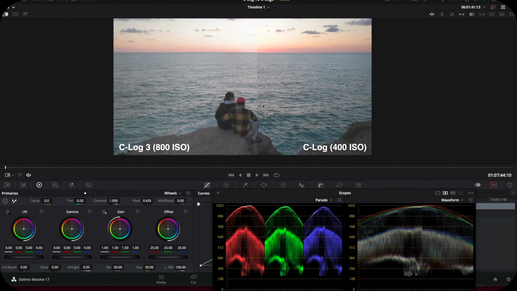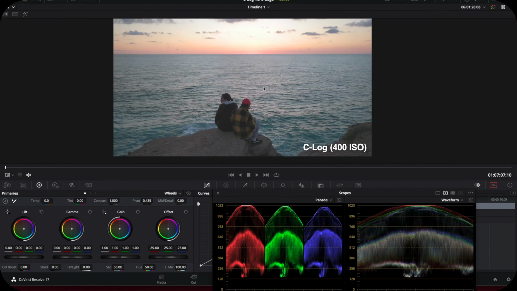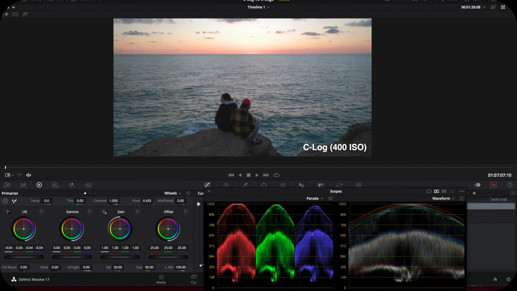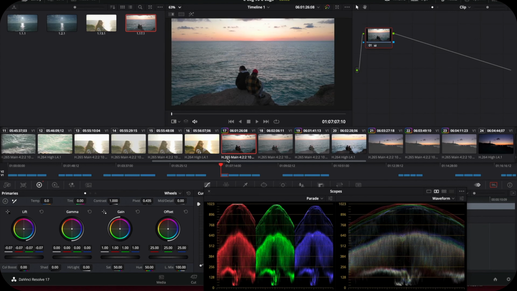So here my question is, what if I was gonna grade this shot in particular? How would the shadows react? So let's do it. I'm just gonna grade the C-Log 1, and I'm just gonna pretty much only bring the shadows, lift, and I'm gonna bring them all the way almost to the bottom. Again, I usually don't do that much because I like to get my blacks a little bit milky. Let's do something like that, and I'm just gonna add a little bit of saturation just for the sake of this edit, and I'm gonna put it at, let's say, 60.